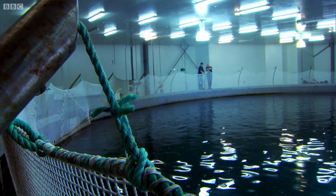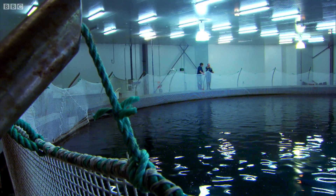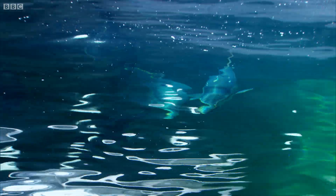So are you businesspeople, or are you conservationists, or a bit of both? We're not doing this as a conservation project. There is a declining supply of tuna. With declining supply comes increasing prices, so there's an opportunity to support that supply and take the pressure off the wild fishery by producing it in a farmed manner. Hopefully if we can succeed, we will take pressure off fishing stocks and the world will go on as we would have found it years ago.